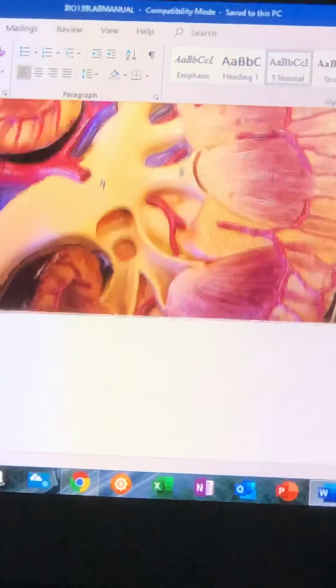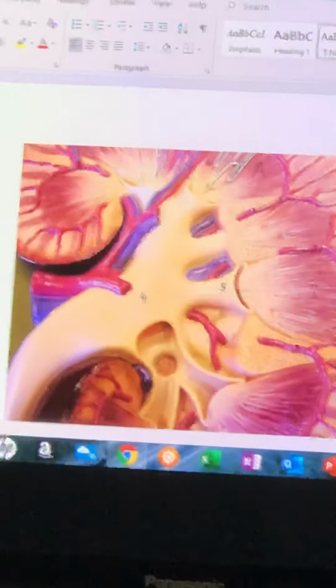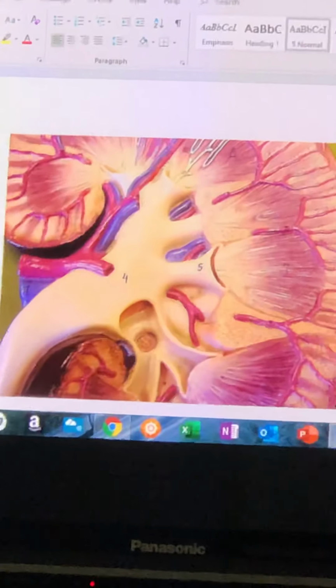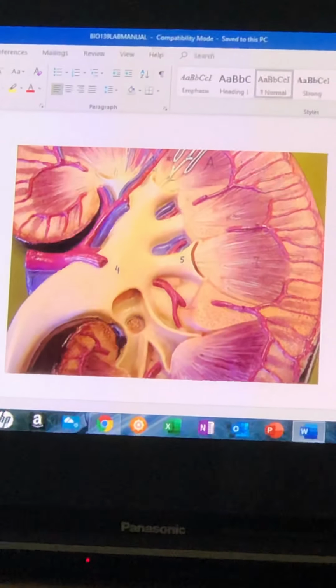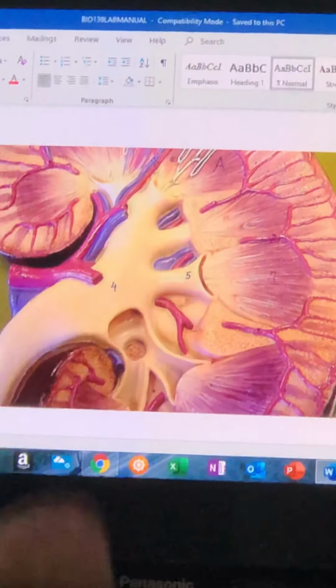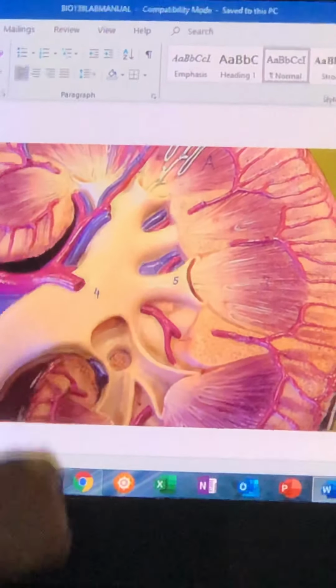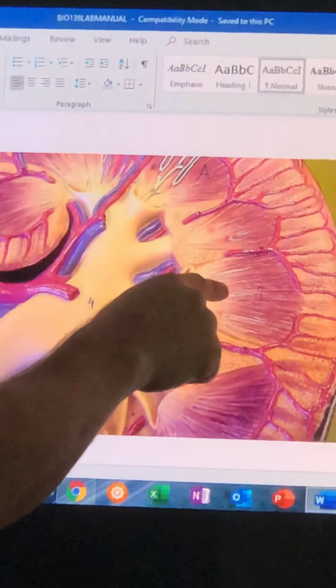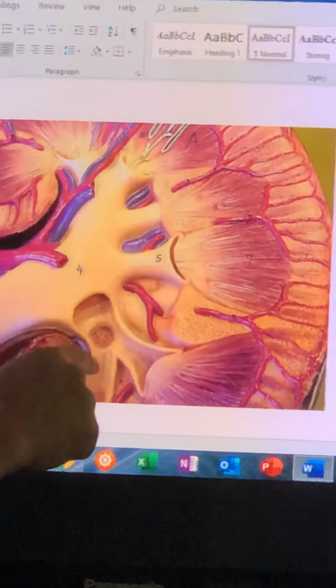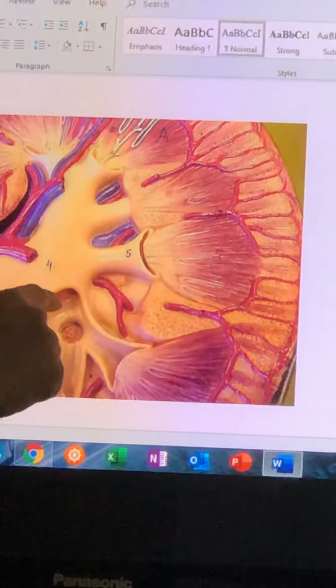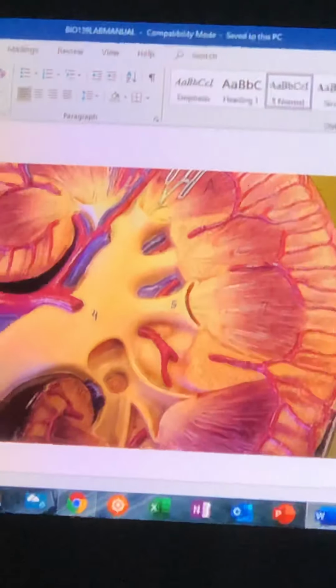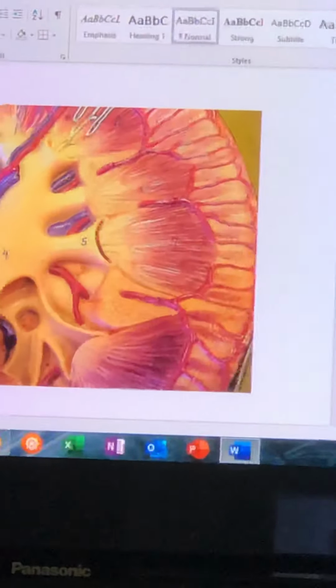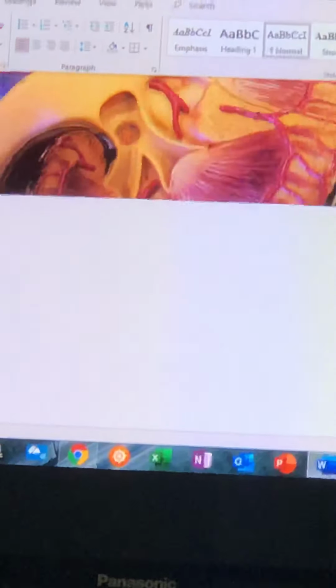Okay, this is the same view that we just saw, but just a little bit more highlighted of a certain area here. So on this one, probably what I could ask you is, what's this? Renal pelvis. What's that? That's a pyramid. Or what is one of these? Minor calyx. Or what's that? A major calyx. That's probably all I would ask you on that particular view. Some of this will be repetitive, but repetition is good.